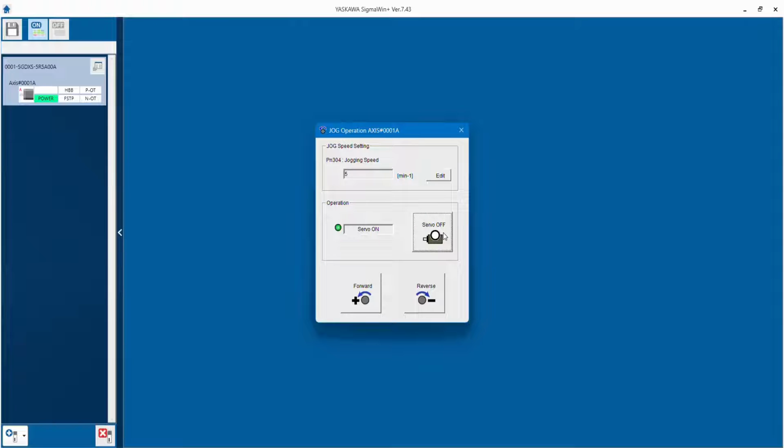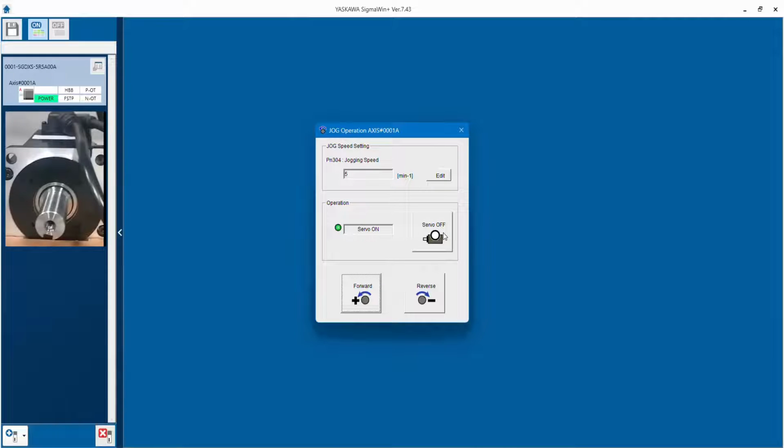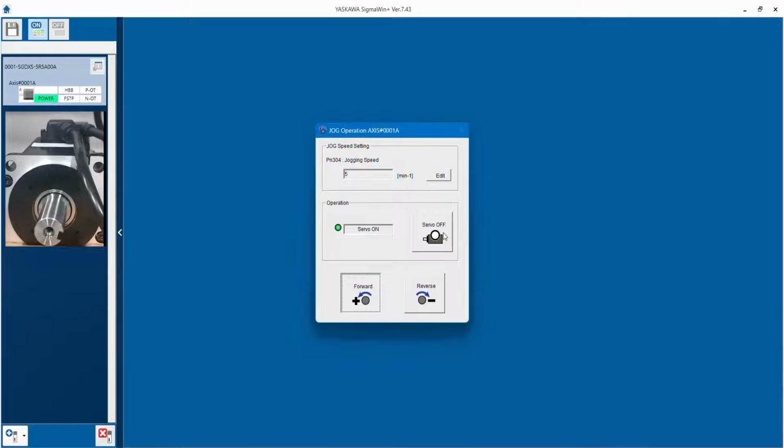Okay. Then I will give servo on. So, once I give servo on, the motor shaft will be locked, and also you will get run command. Okay. Once the run command has come, you can click on jog operation, and you can see motor is started to rotate. Okay. So, how to check what is the velocity?